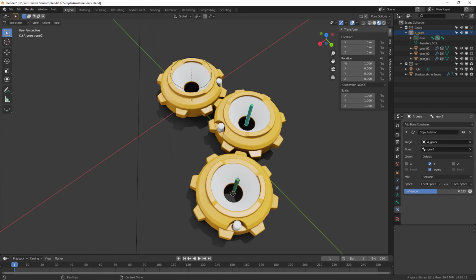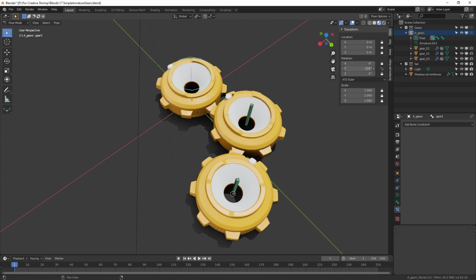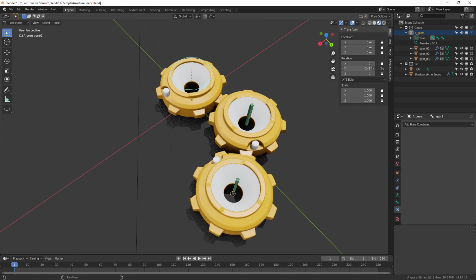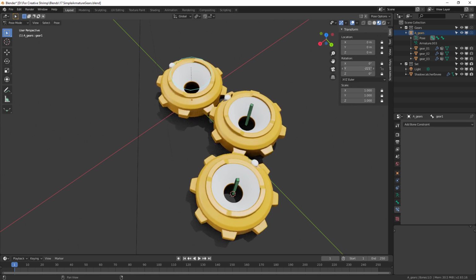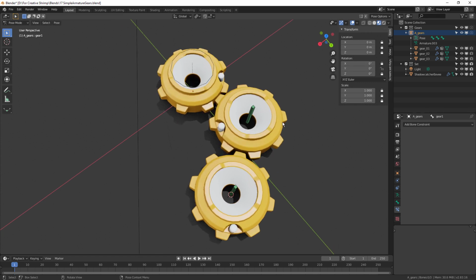Now, the issue that I have with bones and using rotation constraints, unlike with objects, is at some point when you rotate them, they'll sort of pop, as you just saw right now. Okay? So in order to avoid that, there's a different technique that we actually use for bones. And we're actually going to view that much later in the course on a much more complex example.